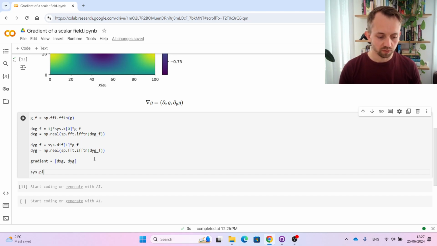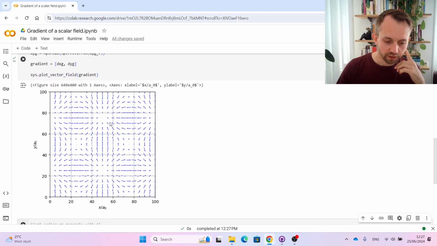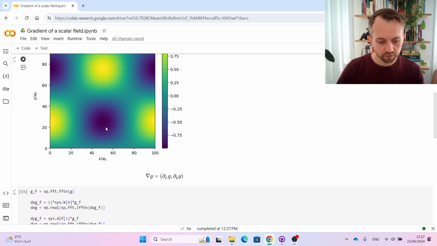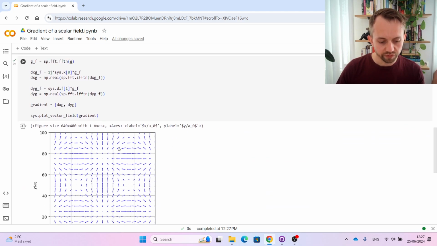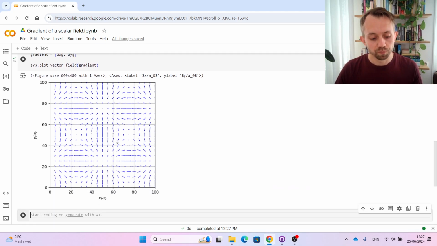So I do sys.plot_vector_field of gradient, and you can see that we get this figure here, where the arrows show that the gradient is pointing away from the troughs and pointing towards the peaks, as a derivative would do.